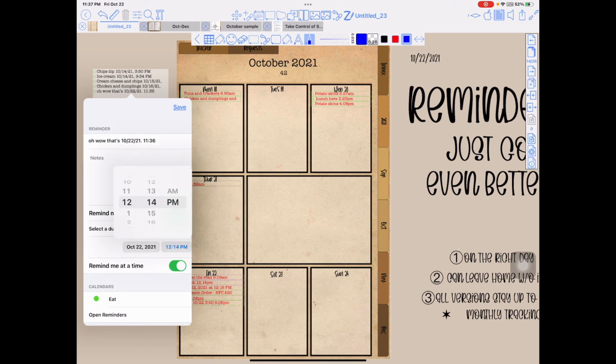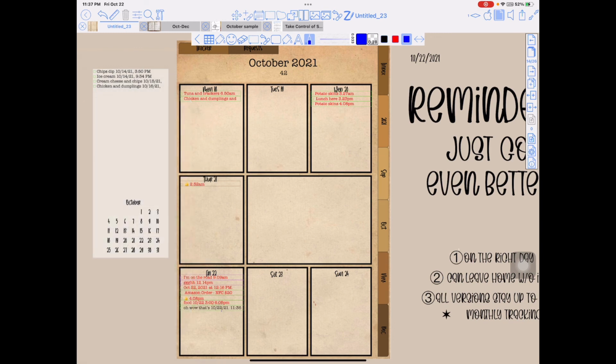Now I'm going to change the time to, let's see, 11:37. Maybe I'll put it at 11:45 and it'll stay black. If I do save, see, it stayed black because it's not out of date yet, or it's not overdue, I should say. So it jumped from my list down to my today, what I did today. Perfect. So that's the difference, whether you turn on the alert or not.